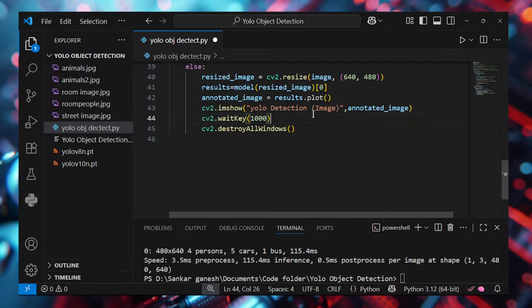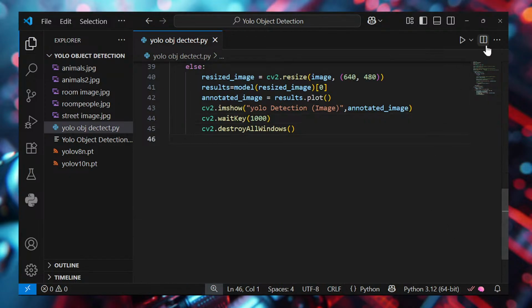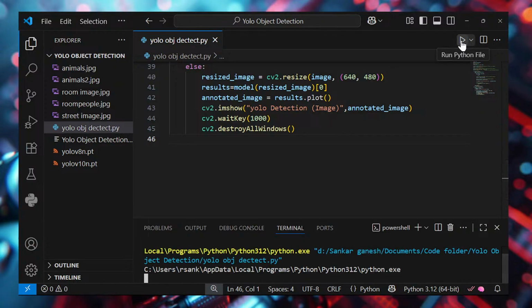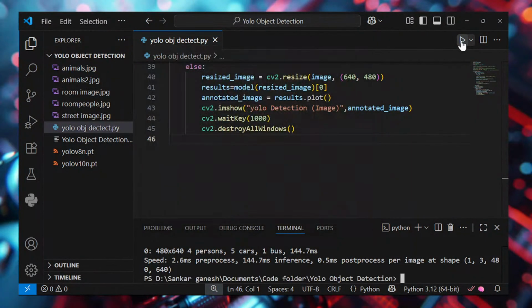Now it runs, sorry, I had not saved this one, and again run this. Now for 10 seconds only the image has to be stable. I am not pressing anything, not even moving the cursor, so automatically the image is closed. It was held only for that 10 seconds. When I increase the count, the image is held for that many seconds.